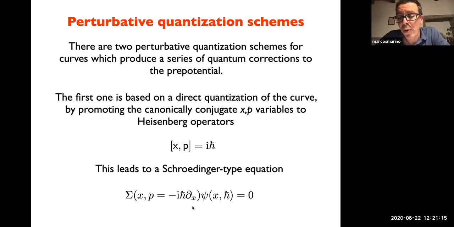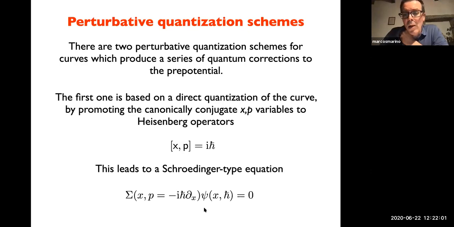And this operator can be thought of as an operator which annihilates wave functions, in the same way that the Schrödinger operator annihilates wave functions. And then you can try to simply solve such an equation, in which the curve you started with is quantized in the sense that p now is a derivative operator and you want to annihilate a wave function. So you can try to solve this equation, at least formally, in some way. Here I'm not taking into account issues related with ordering, because many people will think, well, what happens if there are ordering issues in your original curve? I will be more precise about this later on, but in many cases you don't have to be so careful with ordering issues.